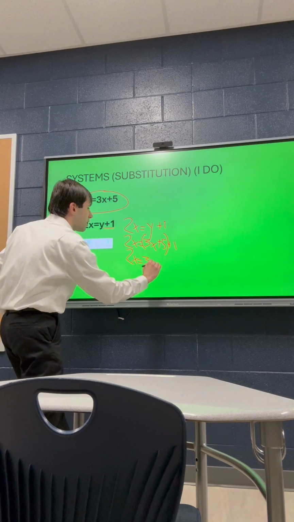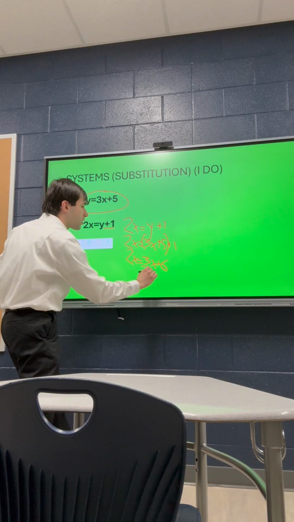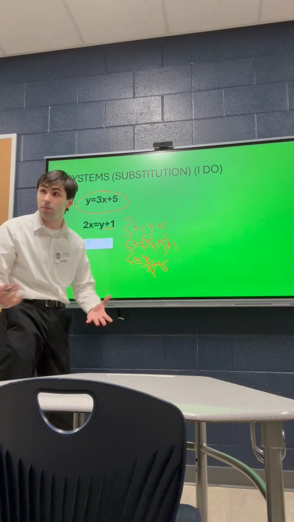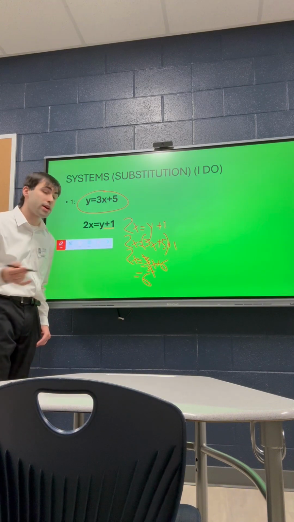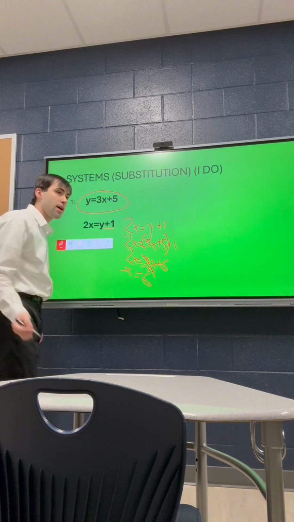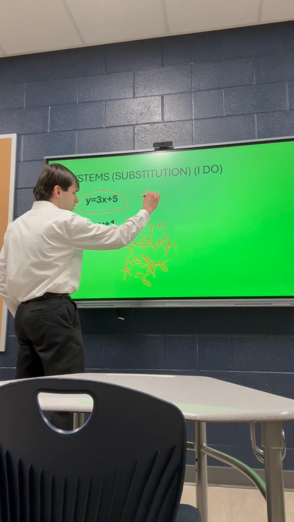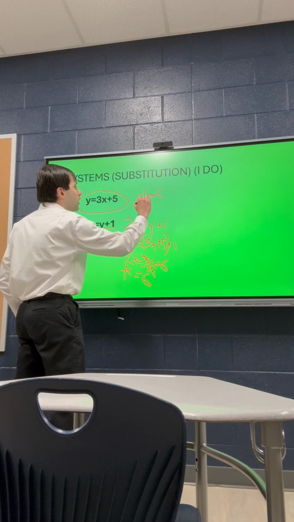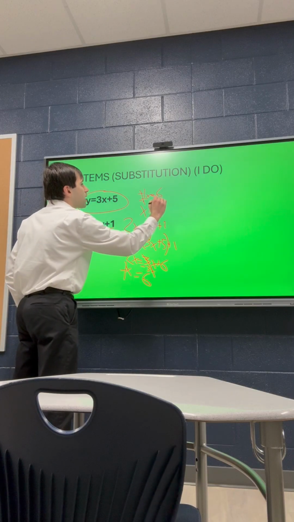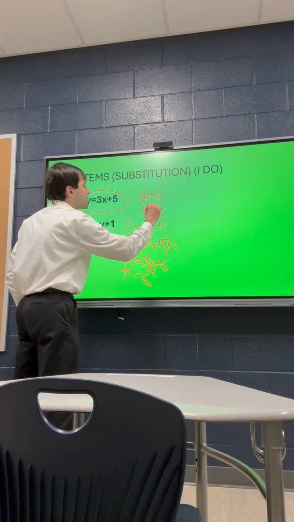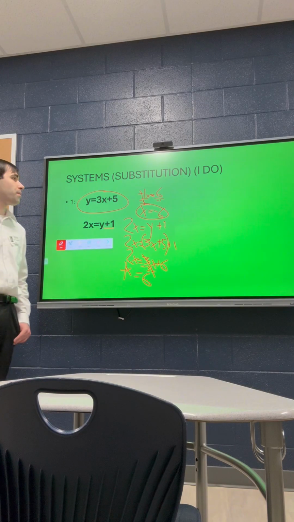Now, 2x, we just solve it. 3x plus, what is 5 plus 1? 5 plus 1 is 6. We subtract 3x. 3x minus 3x is 0. 6 equals 2x minus 3x, which is negative 1x. If we divide negative 1x by negative 1, it will become positive 1x equals, 6 divided by negative 1 becomes negative 6. X equals negative 6.